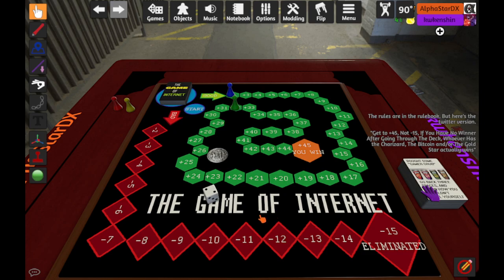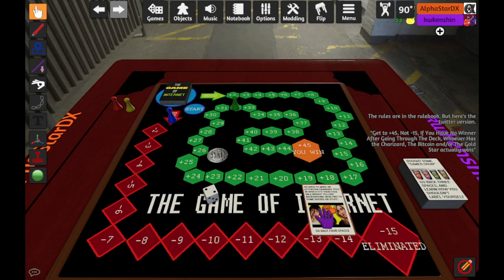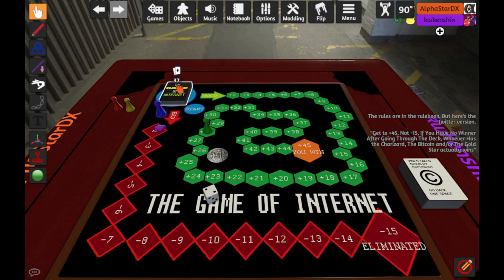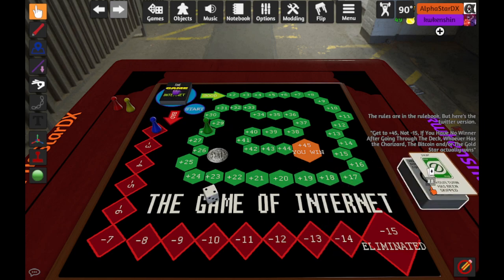Bought some gamer grub. Go back 3 spaces and learn how you shouldn't label yourself. What? That's 1, 2, 3. That's a culture thing. Decided to make an attention-grabbing title in which it's your face on a bright yellow background reacted to some boobs or stuff. Go back 4 spaces. Yeah, fuck you too. Yeah. Friggin' clickbait can go die. Video taken down by copyright. Go back 1 space. Am I gonna get eliminated again? Skip. Your turn has been skipped.